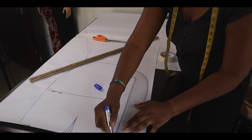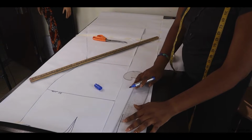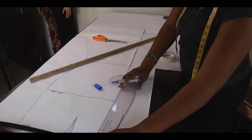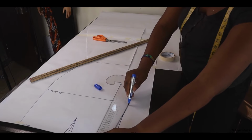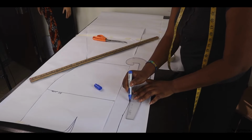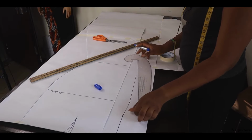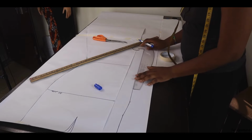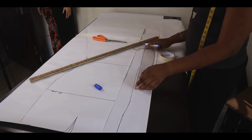Okay, let me just rule out the 2 inches line first so that you understand what I'm doing. Let's not be abstract with what we're doing. So now, don't mind what I just did here. You see I'm making a curve, I tried to add a little bump when I got to the hip point. Instead of 2 inches, I just did 2.5 inches. But you don't have to do that, please, if you don't want that extra bump on your fabric or on your skirt.